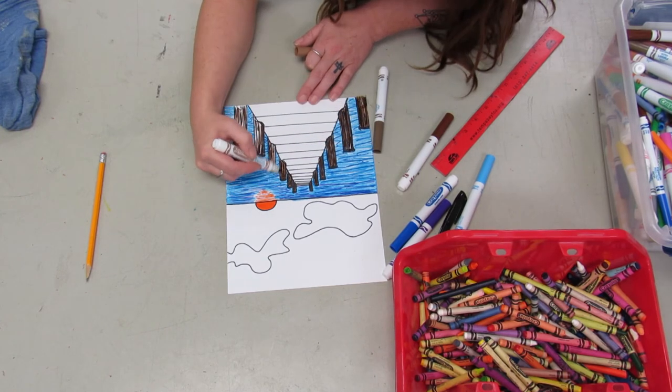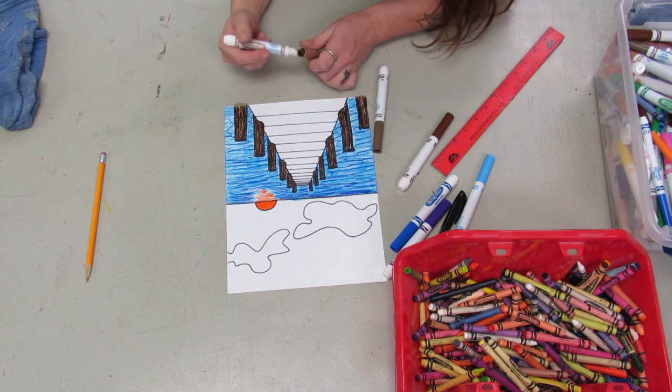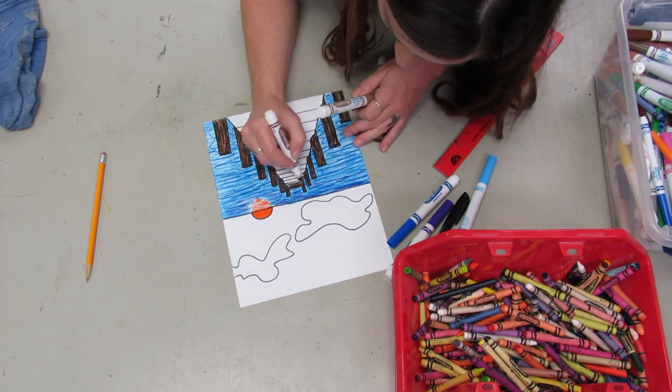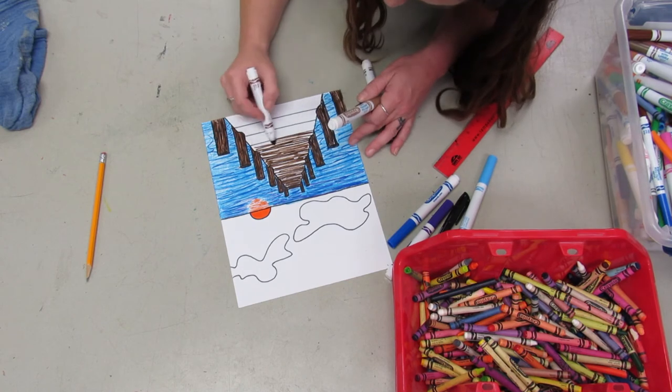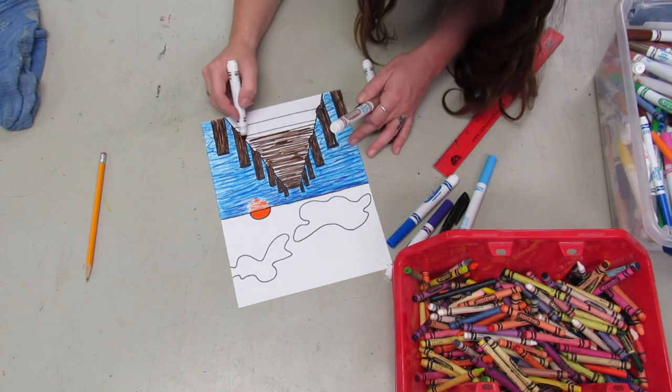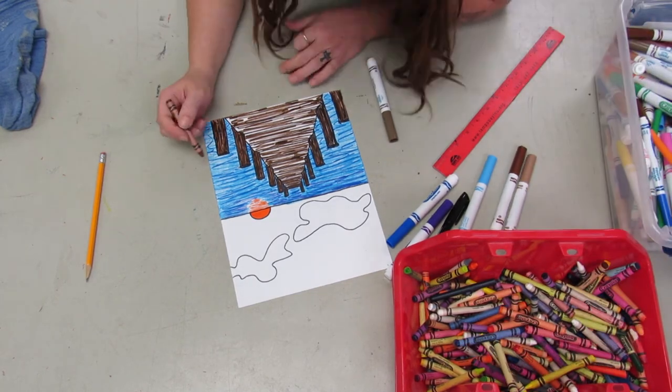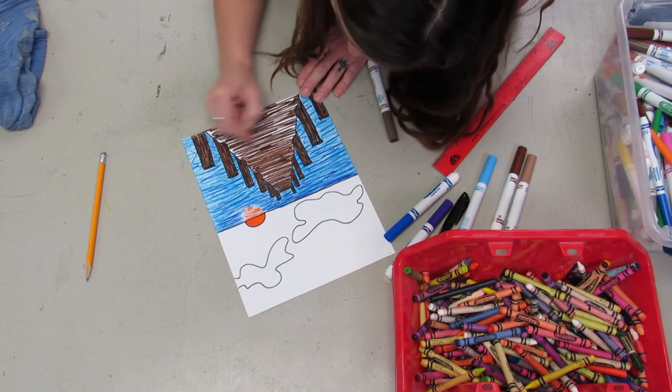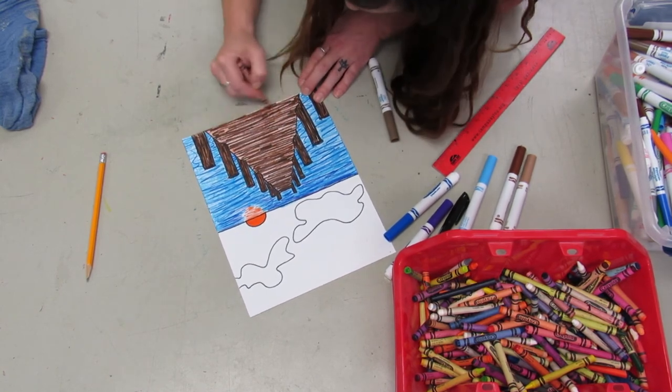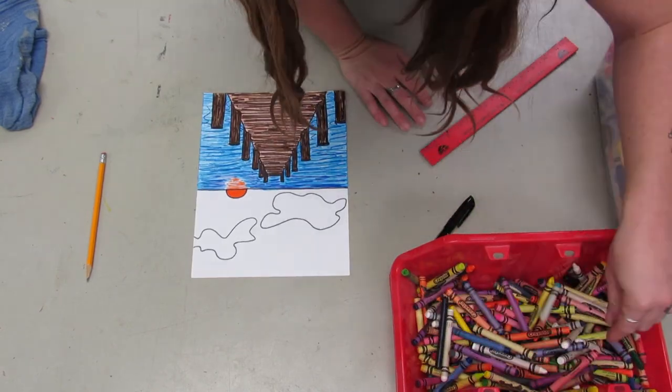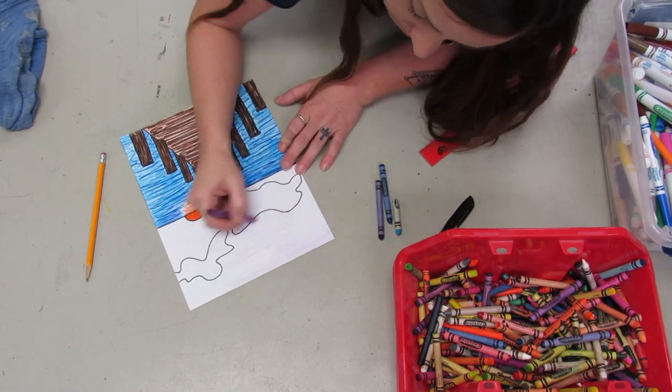Now I'm gonna color in my pier—it's wood again. So I'm gonna color it with some different browns. It's wood, so I'm kind of starting with just a bunch of lines, and then I'll just color it in with a crayon. That's why I like to use markers and crayons, because you can do darker highlights or details and things with the markers, and then you fill it in with crayon. Then you don't have to worry about wearing out your markers and running out of ink so quickly.